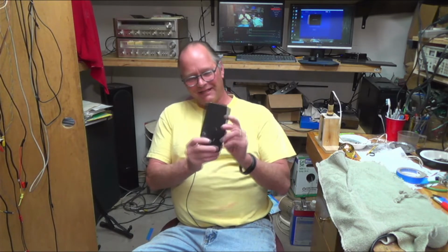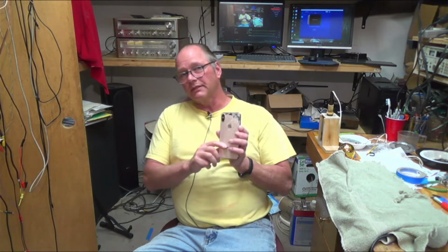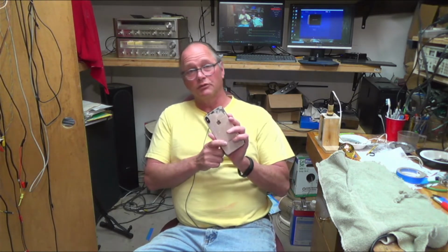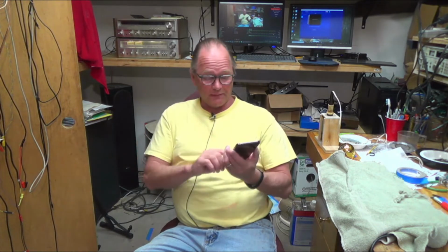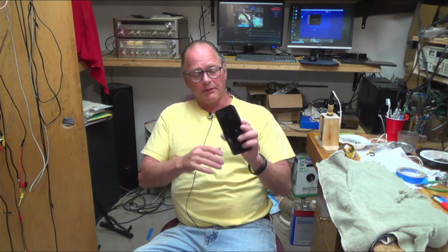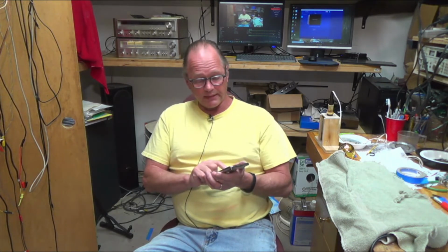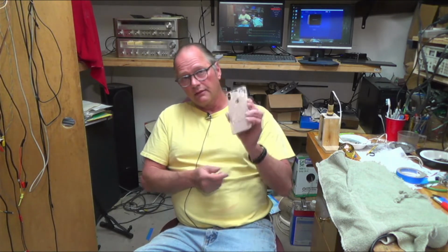Bob's Fix-It Shop. So today I've got this iPhone XS Max, and it's got a busted back glass panel, right? And the reason it's busted is because putting glass in the back of a phone is really stupid, but that's just my opinion. But the front is also broken. It's my daughter's phone. She got a different phone because this is like the third screen that's been on this one. So this back screen is really hard to get off, right?